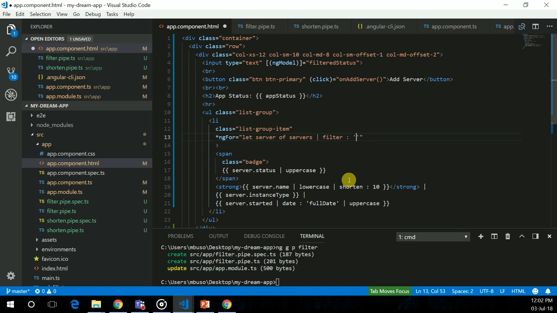So we want to filter on status, and we want to filter on whatever variable that we put in there. So this variable from here, bam, cool.